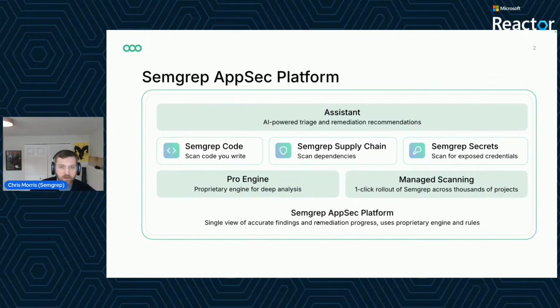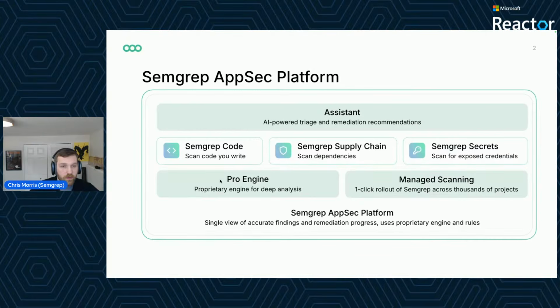Wonderful. So this will be the only slide that I drag folks through today, and this is just for folks who haven't heard of Semgrep and the different features and capabilities that we offer. We have an AppSec platform, which is the orchestration layer where you manage and tune your policies or groom your findings, or as a security team figure out which things you want to surface to your developers and how you want to prioritize those. Developers can access it too and get information as well, so it can serve that dual purpose. But ideally, we want to integrate right with GitHub or other tools like that and surface findings there.